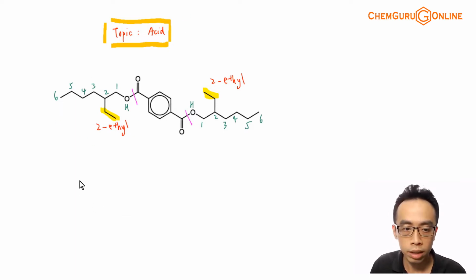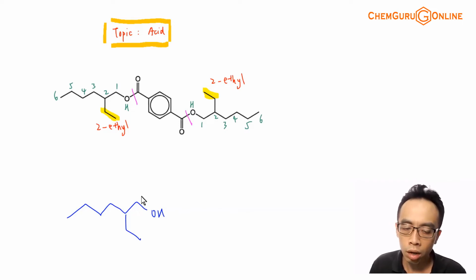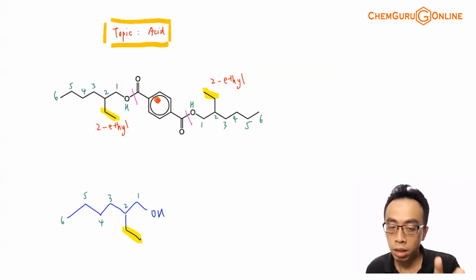So the alcohol basically is this. I just follow the structure for this one. So it will be something like this. I have an OH group, and I have an ethyl group at carbon position 2. Again, the best way for me to do comparison is to number my carbon so that I do not accidentally draw the wrong compound, or draw one more carbon or one less carbon. So I have carbon number 1, number 2, number 3, number 4, number 5, number 6. And same thing, I have an ethyl group on carbon position 2. So this will be the alcohol that will form this product.